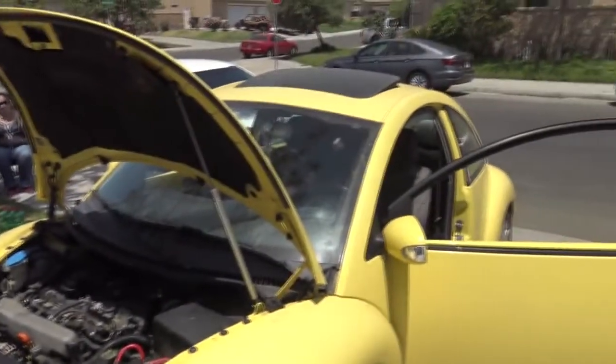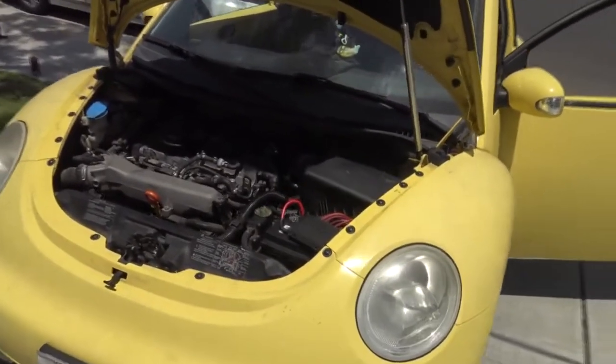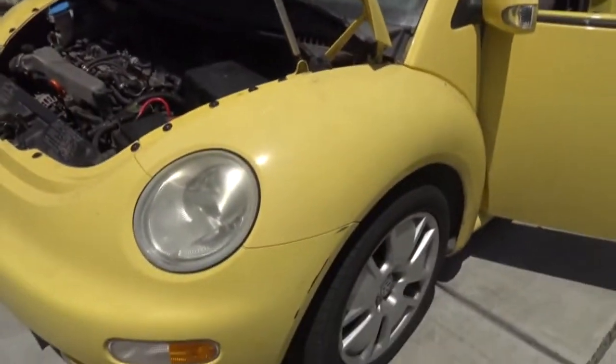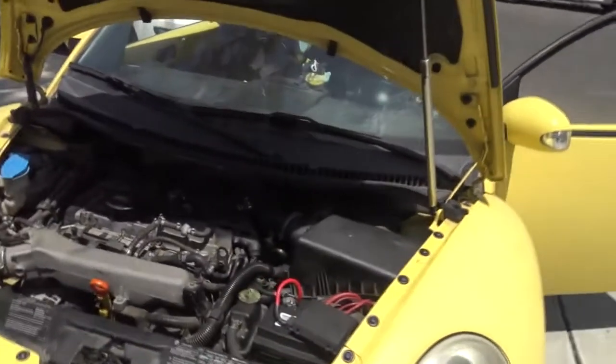So we got a 2004 Beetle. This will work for the Jetta and also older models of Beetles, and a little bit newer, up to probably 2008. We got a vacuum leak, which is probably the primary cause for no brakes — the brake pedal is hard. We're gonna show you how to check for that vacuum leak, find it, and tear this apart.